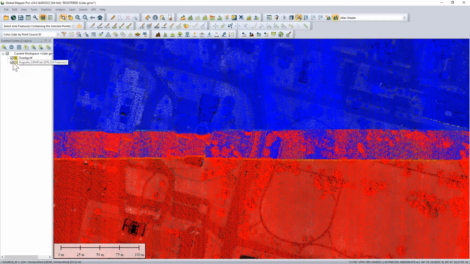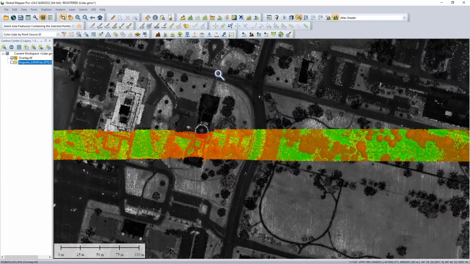I'll turn off the point cloud, and again, we can see the results. Those points that are outside the extent of this swath, that overlap area, have been rendered based on intensity. So you're actually seeing a raster version. This is a GeoTIFF. You're seeing a rasterized version of the point cloud. Those points that are in the overlap area, defined by the shader that I had applied, you can see quite clearly represented. The non-overlap points are rendered just based on intensity, as I said. So an interesting little tool for doing that overlap. Again, a new button you may have noticed in the LiDAR toolbar, Create Swath Separation Images.